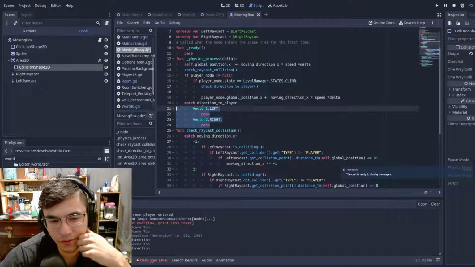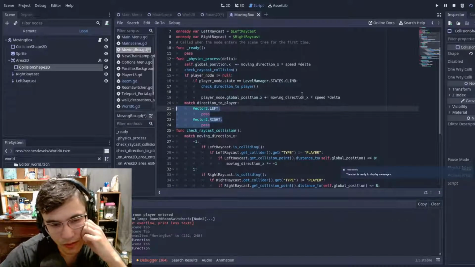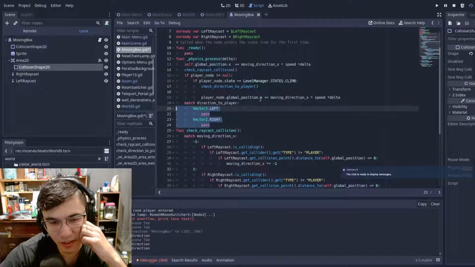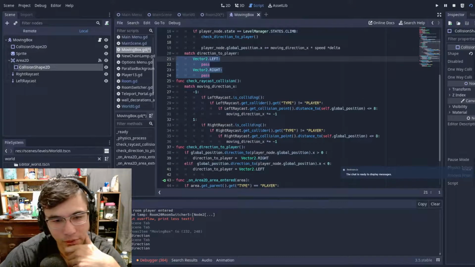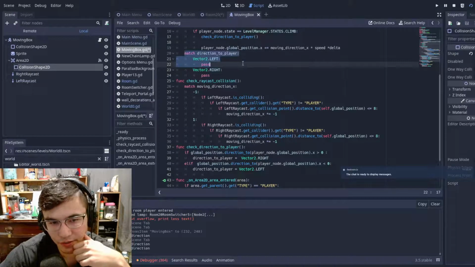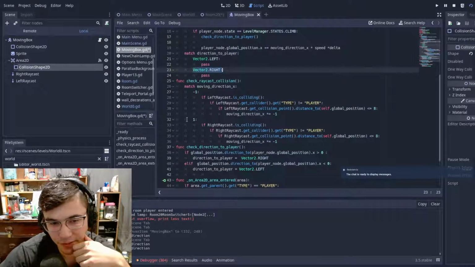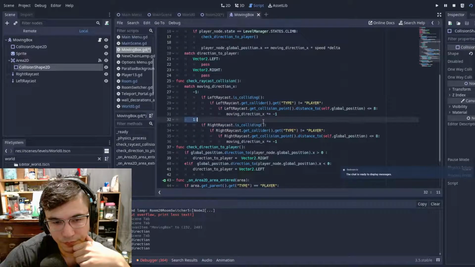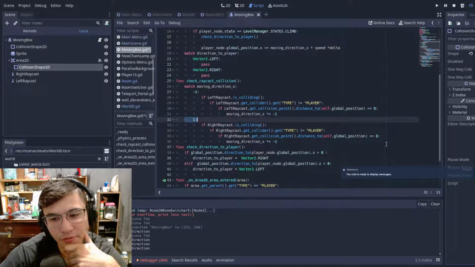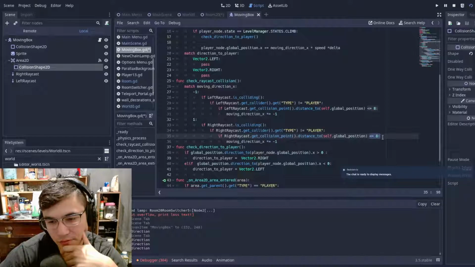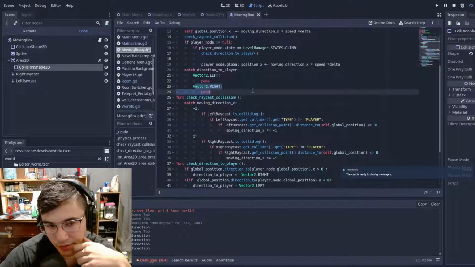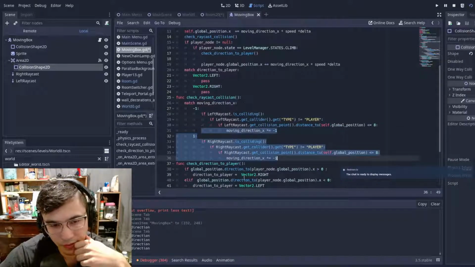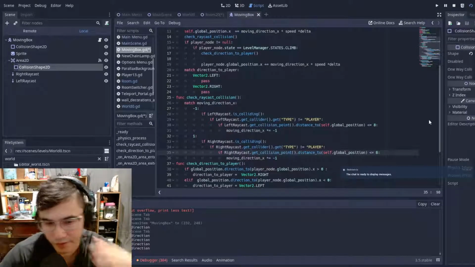So we do have this direction to player, but we don't actually know when it goes back. Actually, we do technically know, but we'd have to match the direction to player, and if that direction matches the direction that we're going into, and it's not equal to the player, we'd have another if statement right here.